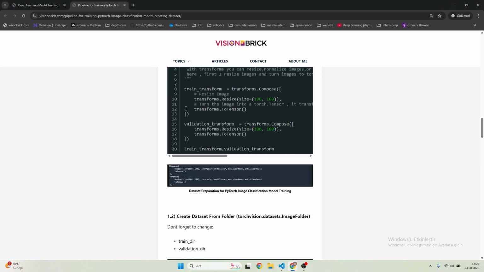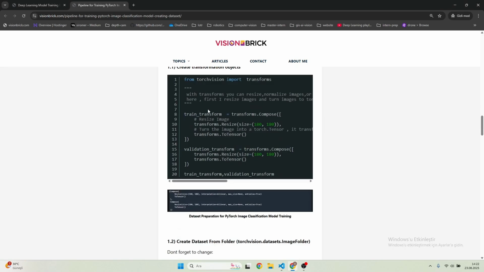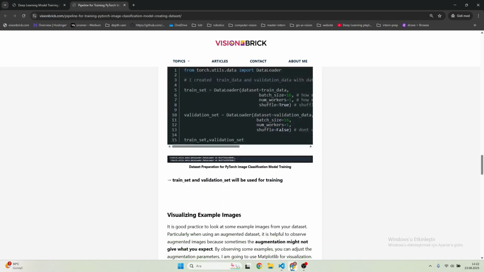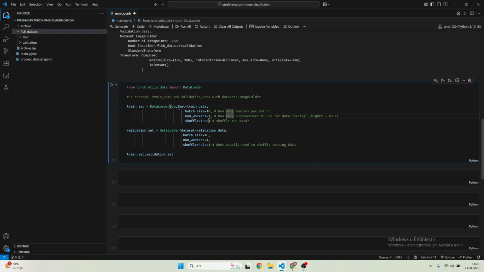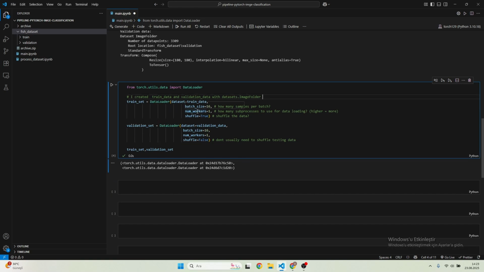By the way, I explained what a data loader or dataset is, so you can read those. Let me show you. Here we have two data loaders, one for train and the other for validation. And here you can see the batch size. Let me execute this. Basically, a data loader creates batches, because training is not done on the full training set. It will be done on batches, like 16 examples at one time.